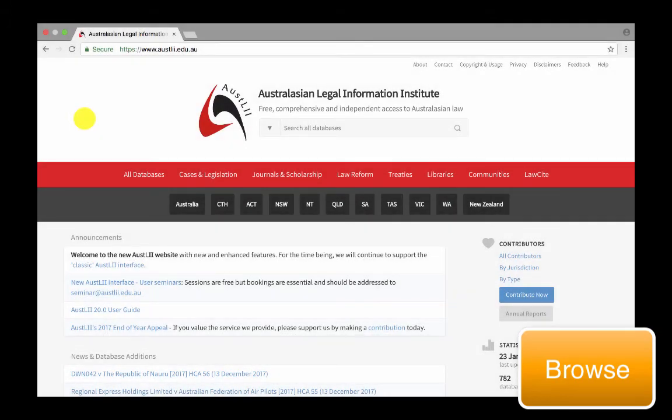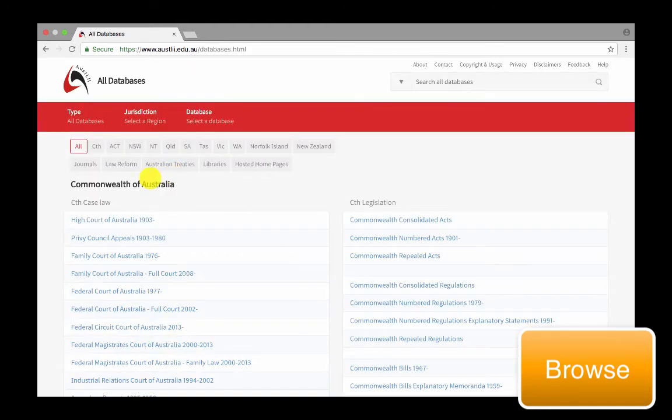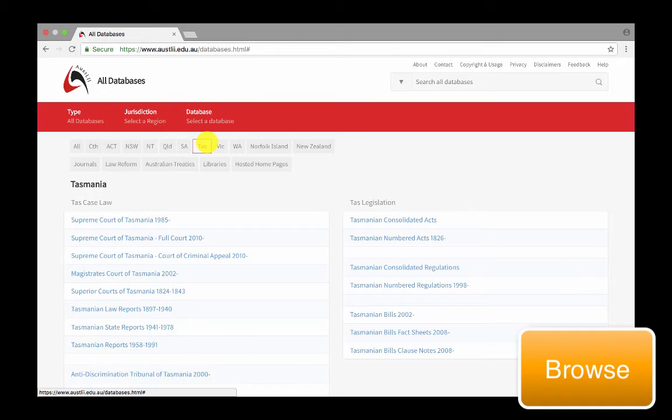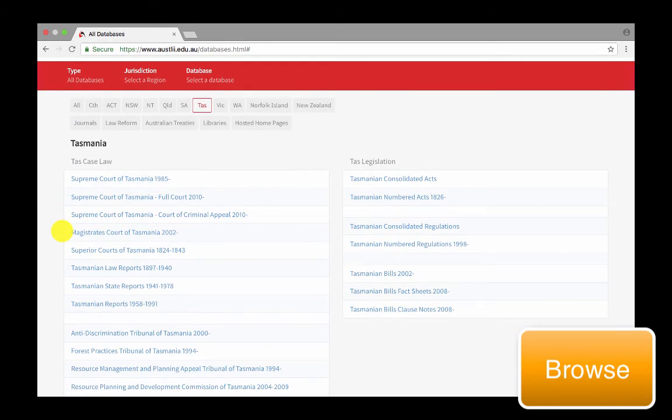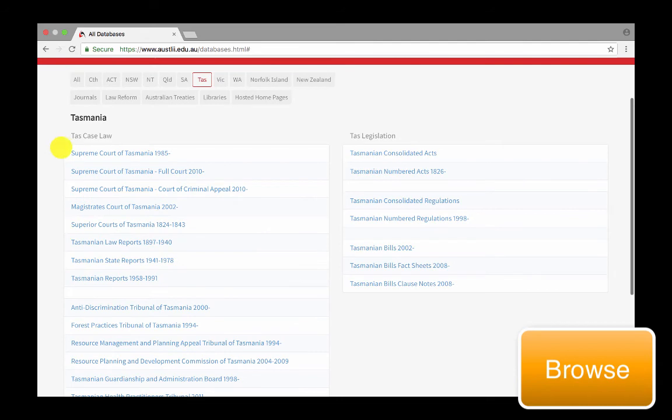Okay, so Austlii allows us to browse all of our databases, or we could select a specific database that we're interested in having a look through. So here we're interested in maybe in Tasmanian jurisdiction, and specifically we're interested in case law. So we want to look at case law in the Supreme Court of Tasmania.